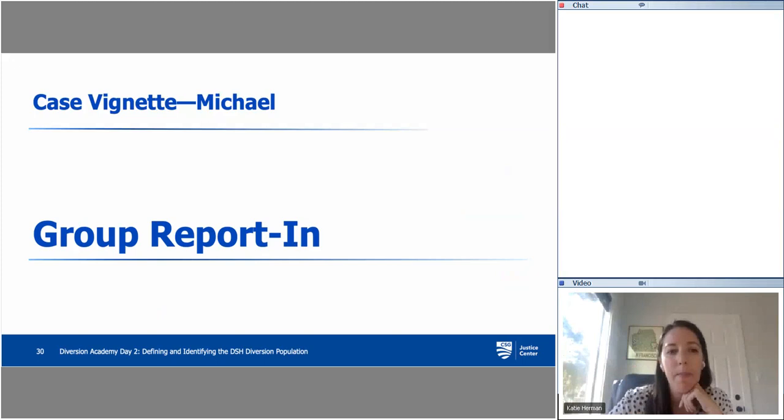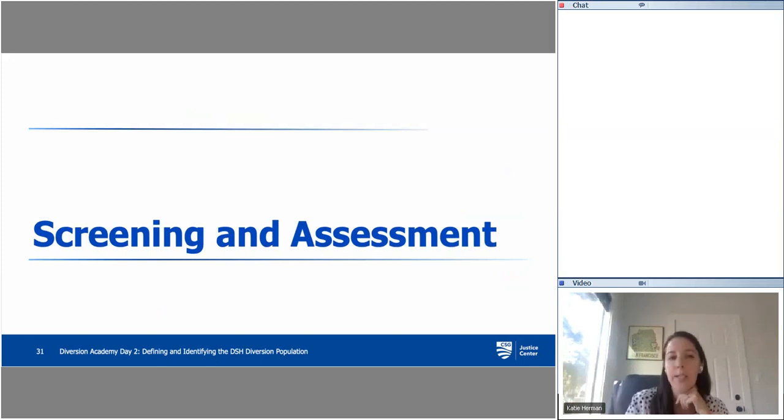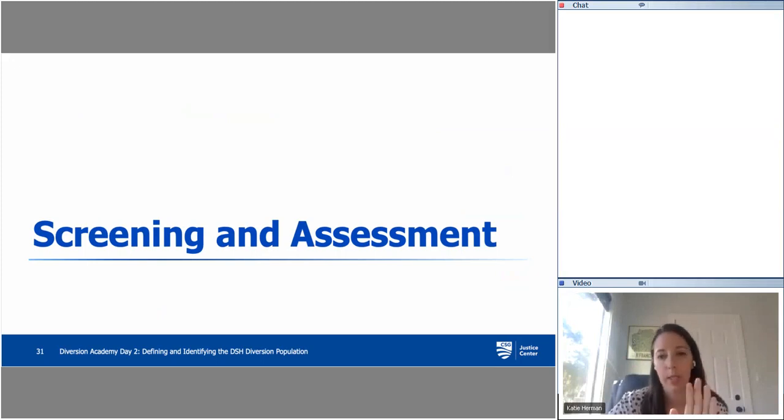So now we're going to talk a bit about screening and assessment basics. A lot of this, I'm sure, is familiar to most of you, but as we continue to talk about, that screening and assessment piece is so key to starting this diversion program and process. So we're just going to go over some basics, and then we're going to have Dr. Sarah Demaray talk about risk assessments in particular. Then we're going to take another little break. Then we're going to do more breakout sessions and talk through more of the questions from your program planning guide.